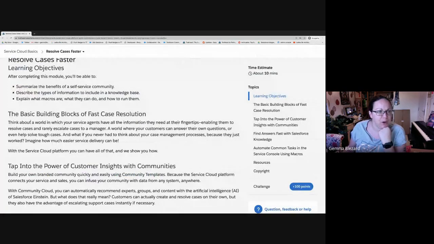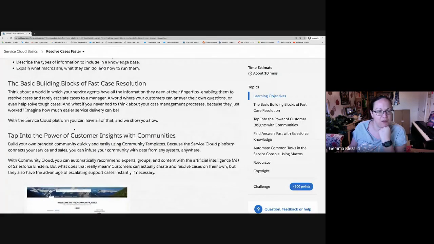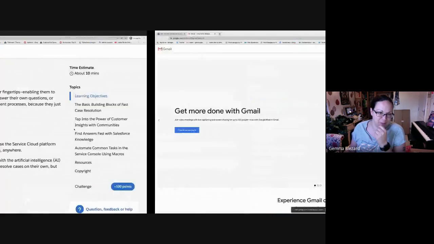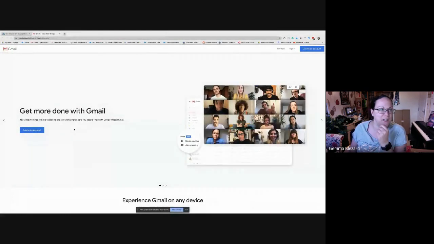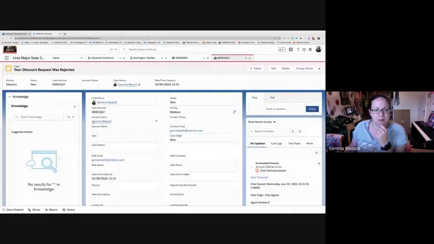So, the building blocks of fast case resolution. Think about a world in which your service agents have all the information they need at their fingertips, enabling them to resolve cases and very rarely escalate cases to a manager. I talked about escalation earlier. Escalation is a concept that you can automate with Salesforce.